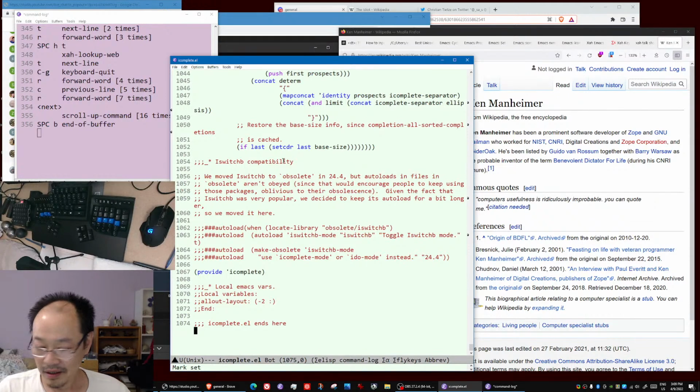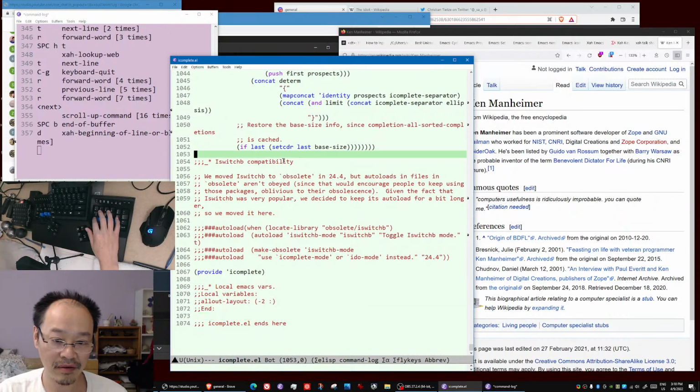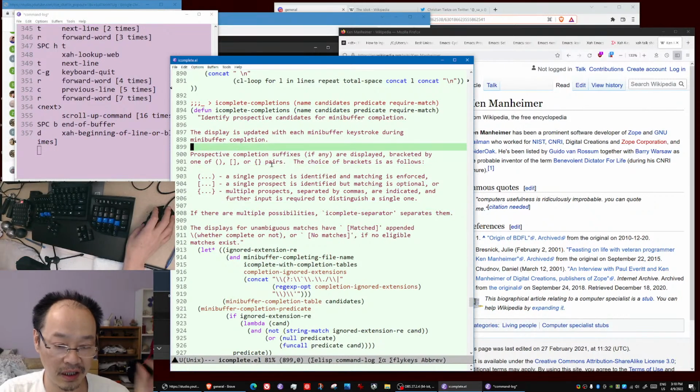Okay. So this icomplete, and icomplete-vertical and fido-mode and fido-vertical-mode, actually they don't do much. I mean, the change in Emacs 28, all the great features, is actually not much in this file.